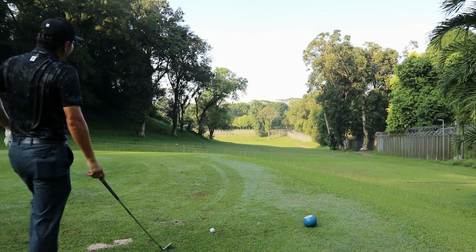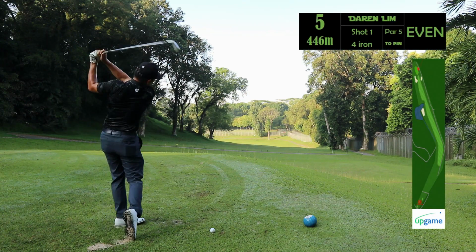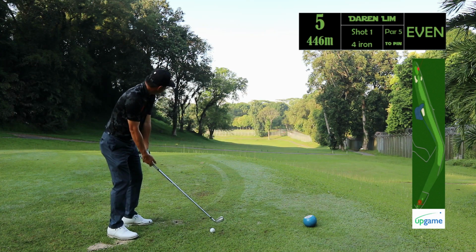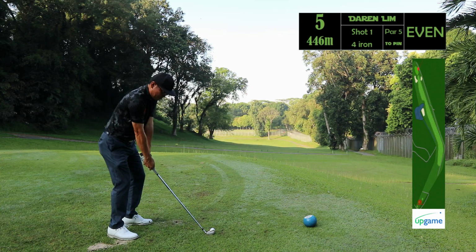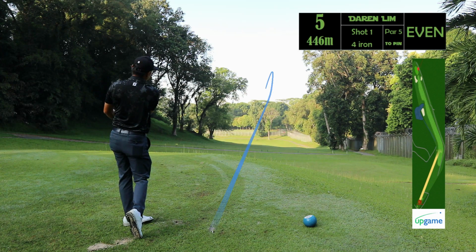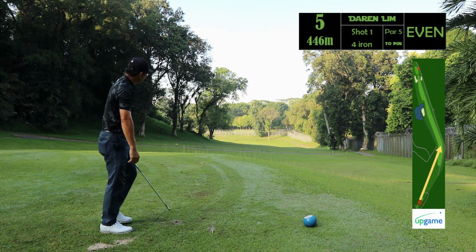The 5th hole is a dogleg left par 5. You can choose to play it aggressively or you can choose to play it safe. My safe play will be a 4 iron punch down the middle of the fairway, and I should leave myself about 250 or 260 towards the green. An aggressive play would be a driver or maybe even a 3-wood, and you're going to hook it around the left side of this tree.